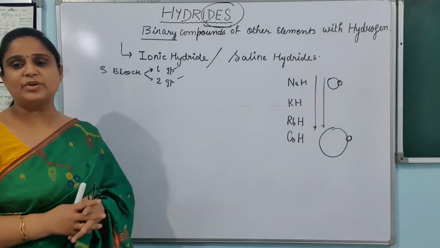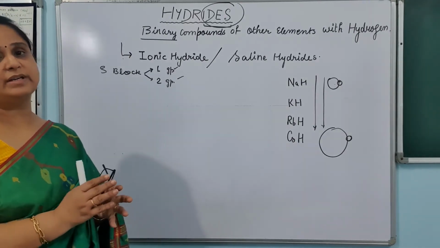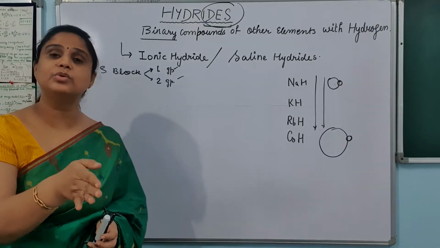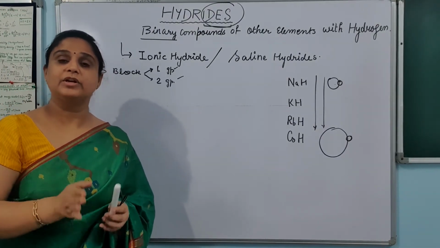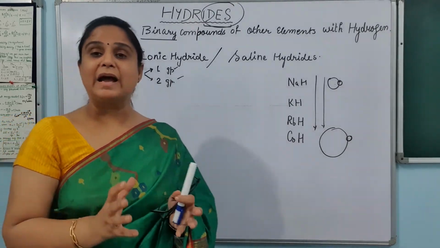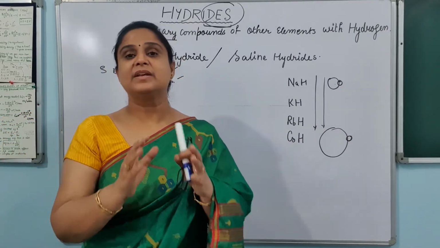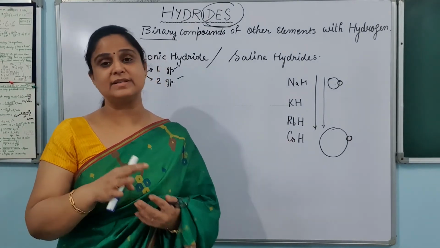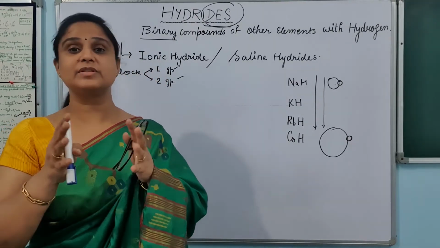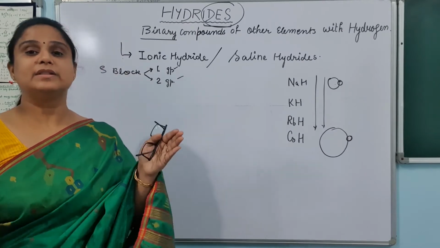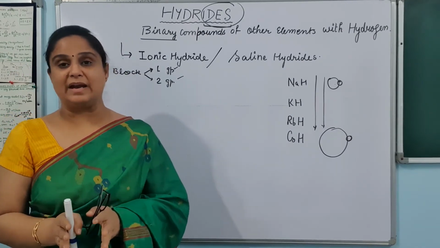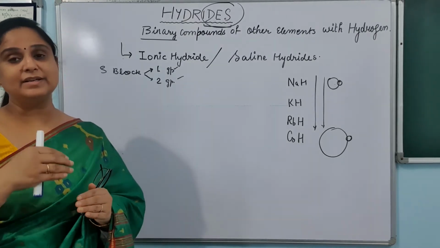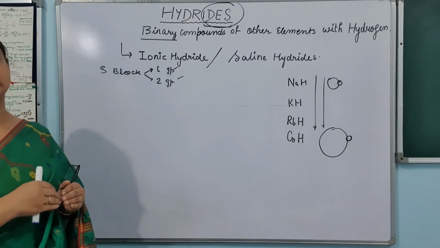Okay, the next important thing is that the melting point and the boiling point of these hydrides also decrease up to down in a group. Why? Because of bad packing efficiency. These are bigger in size up to down, where we know that the size is increasing, and just because their size is more, the packing of the crystal is bad, and that is the reason their melting point decreases up to down when we move in a group.